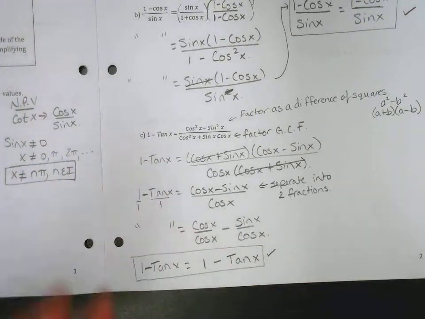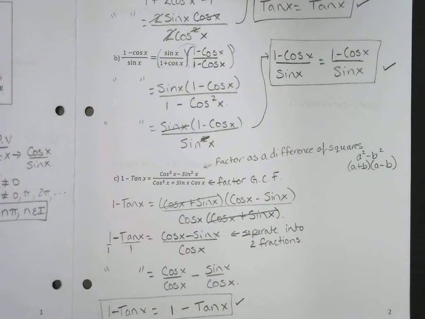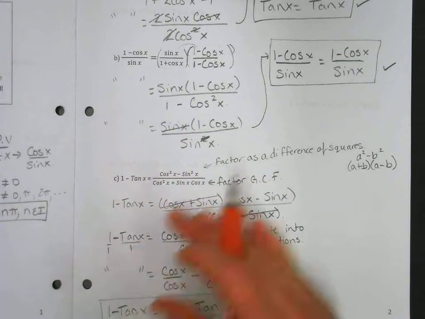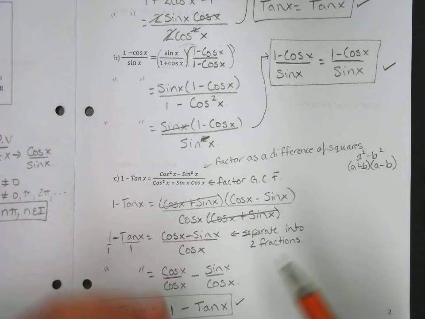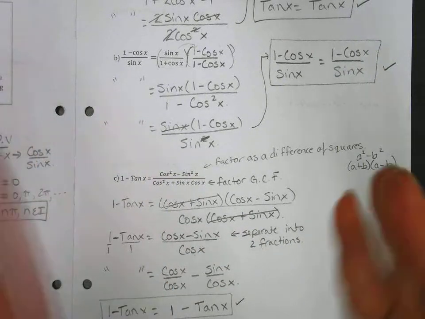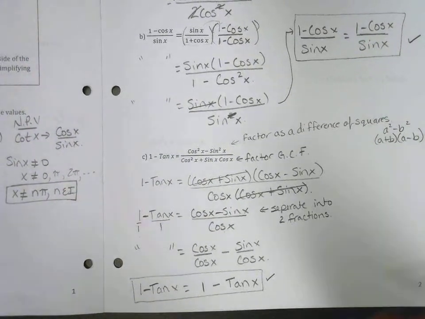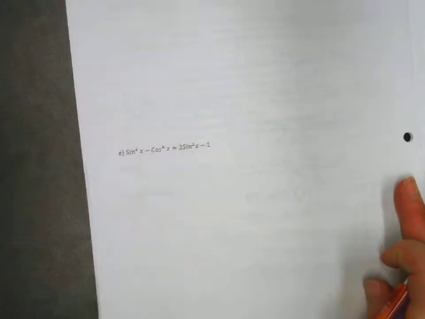So lots of different things you need to look for sometimes. In question B here, we looked to maybe multiply by the conjugate. Here I looked to factor. I used my factoring skills. I used fraction skills to separate fractions. So it's really important that you practice lots of different questions. If you don't do enough practice with your identities, then you're not really ever going to know what to do. So practice lots of different questions so that you start to recognize what you would use when. Okay? All right, and then our last couple examples here.